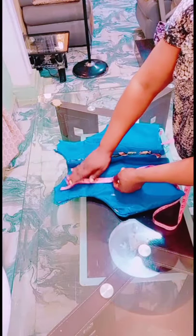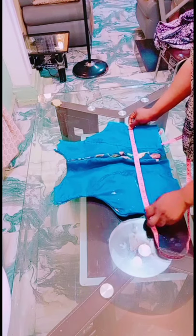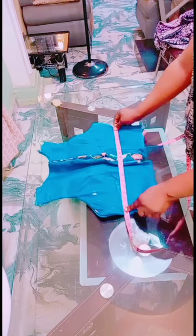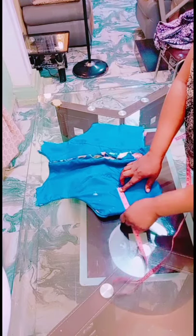The next measurement is my underbust measurement. I'm working with an underbust of 12. Here's my 12. Then from this 12, I'm going to also measure what I have here. At this point, my underbust circumference is 28. I took the length first. My underbust length is 12. So after taking my length, it is from there I'll now know where my circumference is supposed to be. So from this line that I marked here, I'll take my underbust circumference, which happens to be 28 divided by 2 is 14. Here's my 14. And then I'll check what I have here. I have about 4.5. So each side will get 2.25.